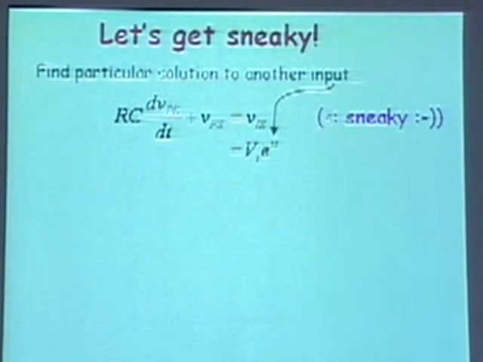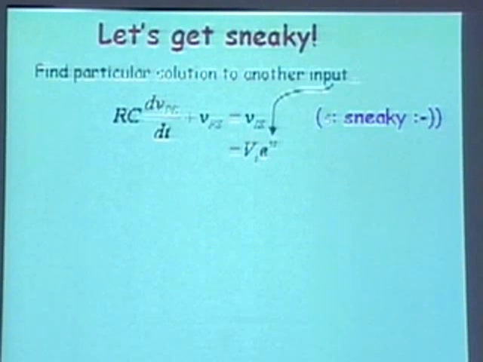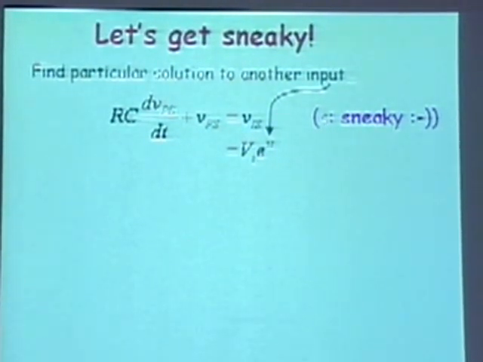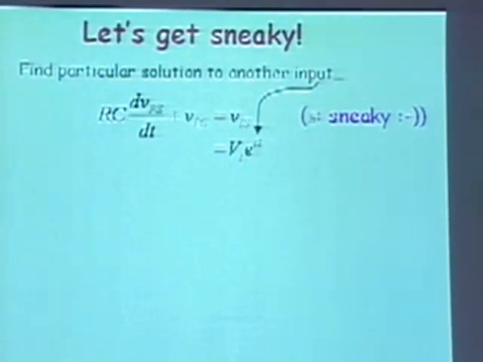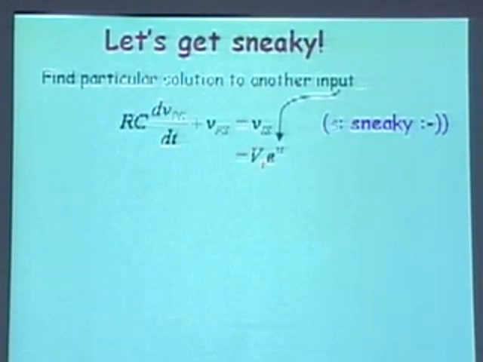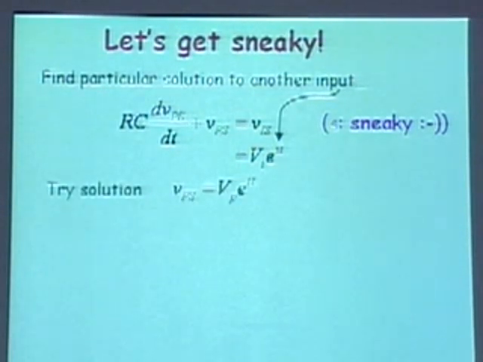Okay, so here's me and my colleagues, carrying our canoe and getting onto shore and taking a sneaky path. So this is not what I set out to solve. I don't know where this will lead me, but let's see where the shore path leads us. So I'm going to try solving this equation with Vi e to the st. S stands for shore or sneaky, whatever you want. So I don't know where I'm going, but let's explore. Make believe you're Columbus or something. Let's use the usual techniques and see how this works out.